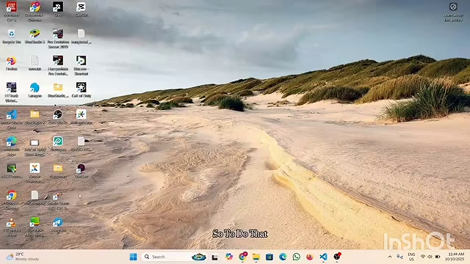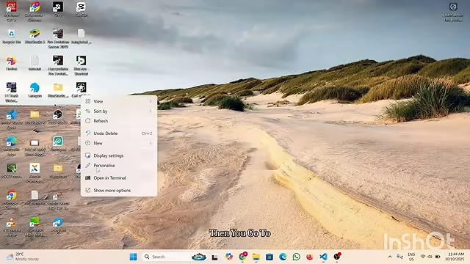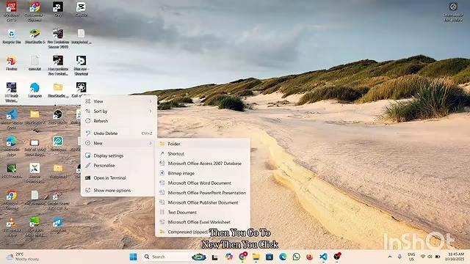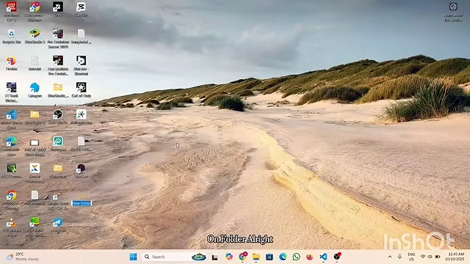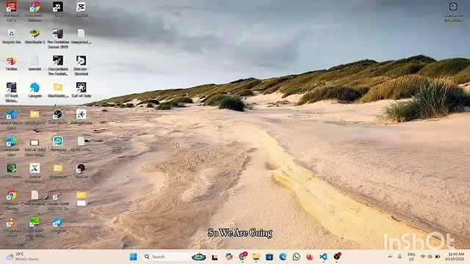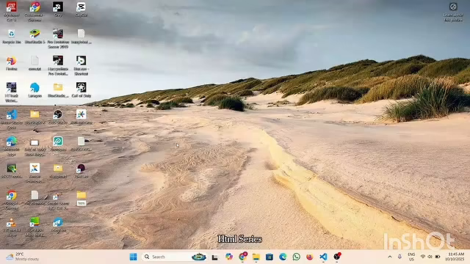To do that, we right click on the mouse, then go to new, then click on folder. All right, we are going to give it the name HTML series.